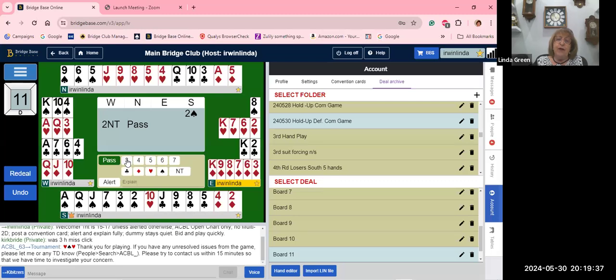Let's look at 3 clubs for a minute. 3 clubs says, do you have a 4-card heart suit? Pass. And you will bid 3 diamonds and say, no partner, I have no 4-card heart suit.